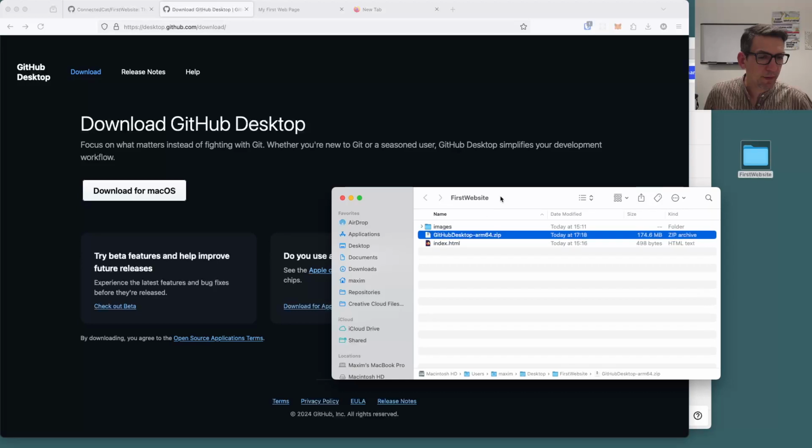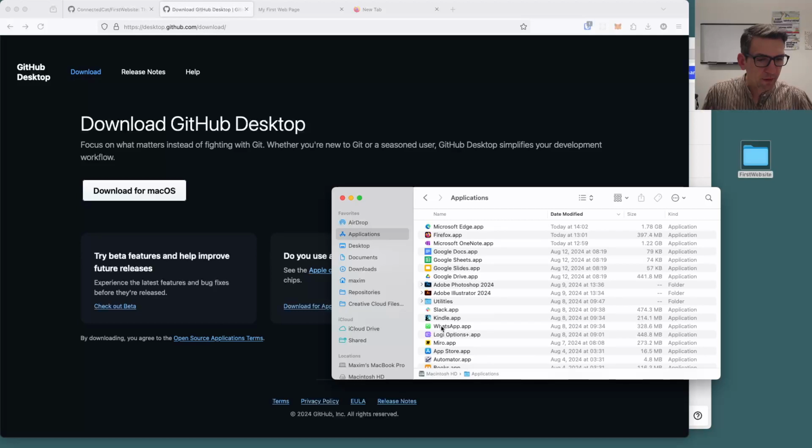Let's open it up, unzip it. I'm fairly certain that you can just run it from any repository, but I'm going to be neat about the entire thing and drop it into the applications and delete my zip folder. And then in there, I'm going to go to G for GitHub Desktop. Just go with the name.